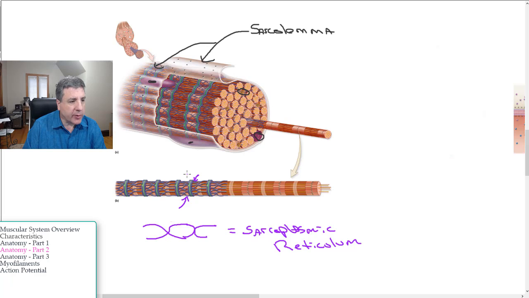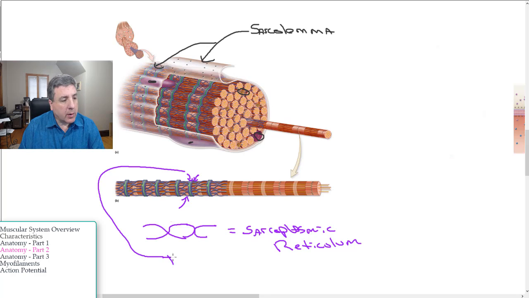So you've got those two purple lines on each side of the green one. Those vertical lines are called the terminal cisternae.